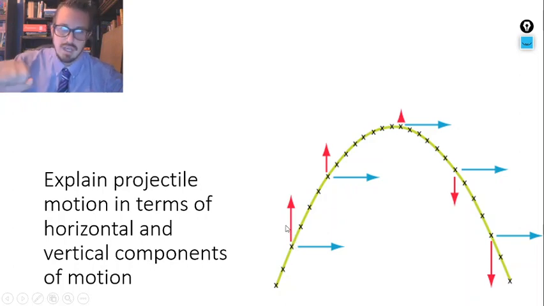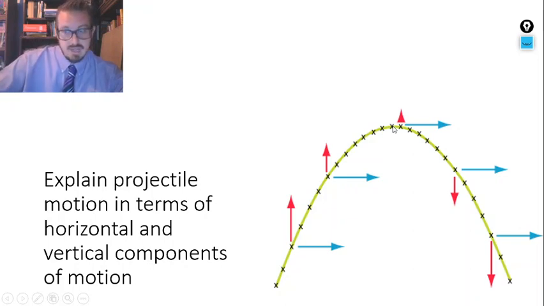Like you throw a ball in the air and you're exerting a force upward, so the object will accelerate in that direction, and the fastest it's ever going to go is right when you throw it into the air. Because you can see from these red vectors here in the vertical direction that the velocity is decreasing. And that's because, remember, we just talked about Earth's gravity field is an accelerator and accelerates things in the down direction. So if you throw something up in the air, Earth's gravity field is going to slow it down until eventually it's probably going to reach a speed of 0, and that's the point right at the top of the parabola, the vertex up there.